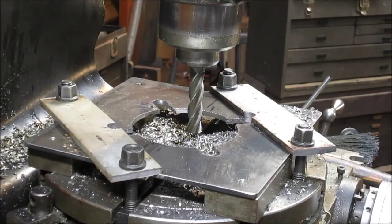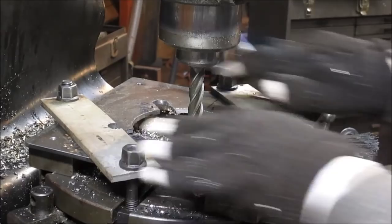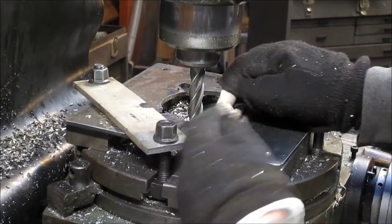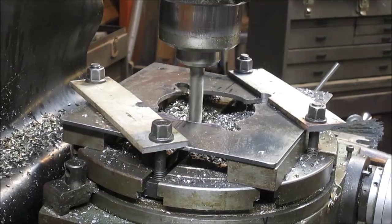Now, what we want to do is we're going to come in and just cut this section right here, get rid of this stuff, so that this plate can slide on and still get around those bolt heads. So that shouldn't be too difficult. Let's give it a go. Now I think what I want to do is leave a couple of cleats in the center, now that I think of it, so that it pushes up against the ram itself. So we're going to just leave a couple of bumps right there. We'll give that a try.